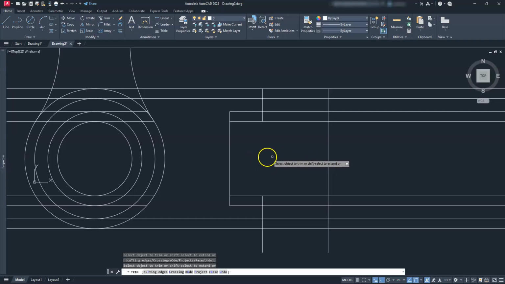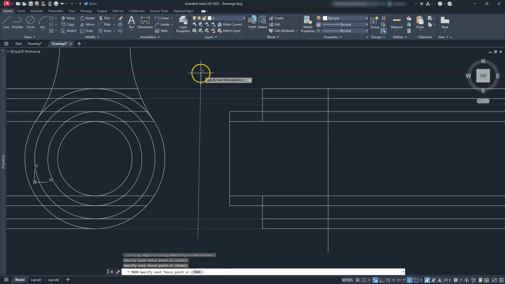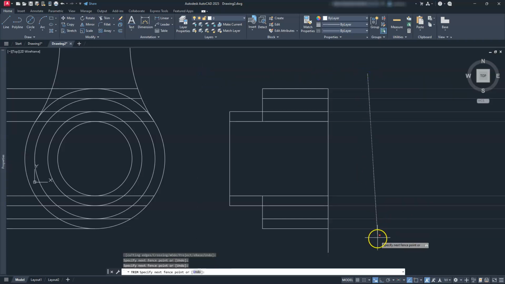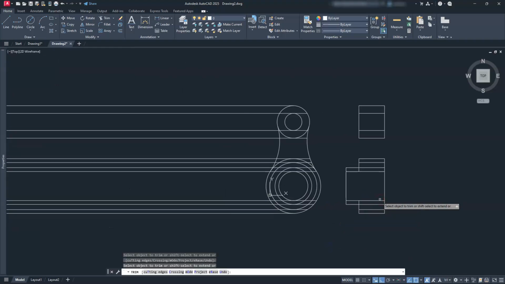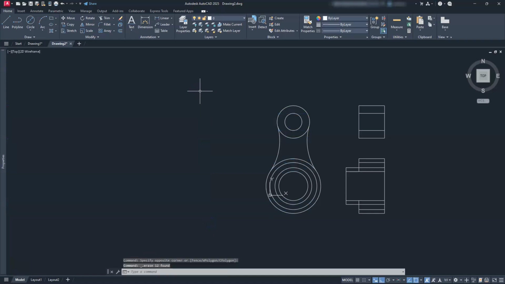Because we don't have anything going between here, all the way down to here, everything stops there, and I can trim off these lines here. Let's also get the ones here off the back, and I'm just doing one left click and coming down using a fence. Okay, go ahead and hit escape once you have that. Let's go ahead and delete all of these lines.